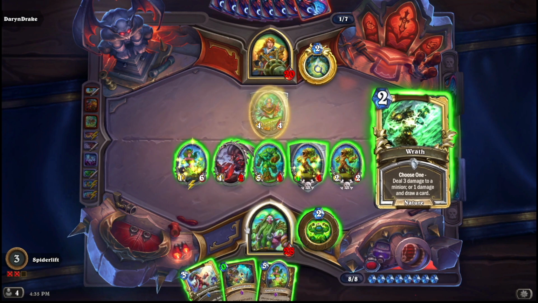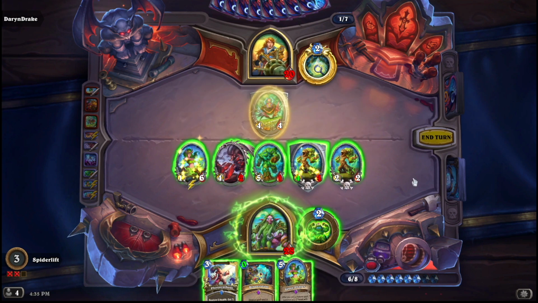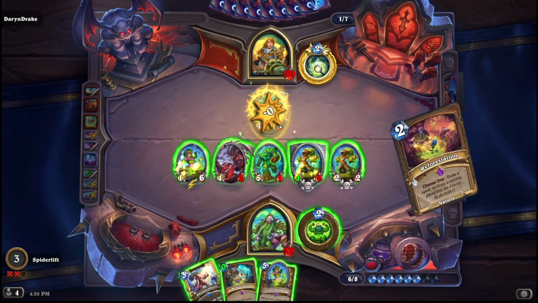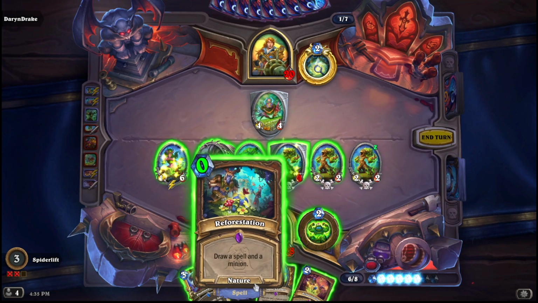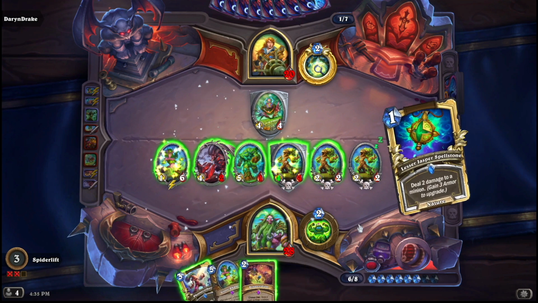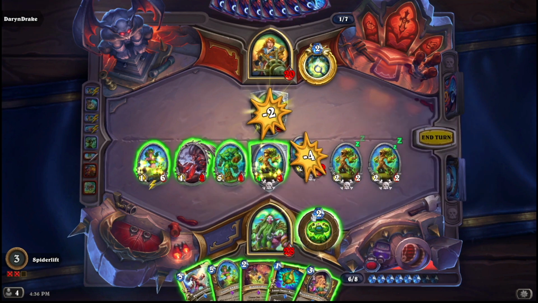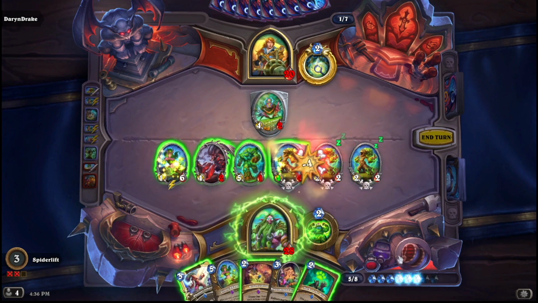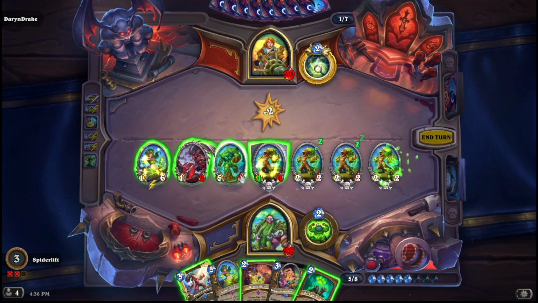You'll notice also that they did another trade that was a little bit interesting, by trading into the 4/4 with their 1/1. I know the idea behind it was that I couldn't just ridiculously efficiently trade into them, but with the 2/2s and things like that on the board anyway, I don't really care. It's not really an issue for me.